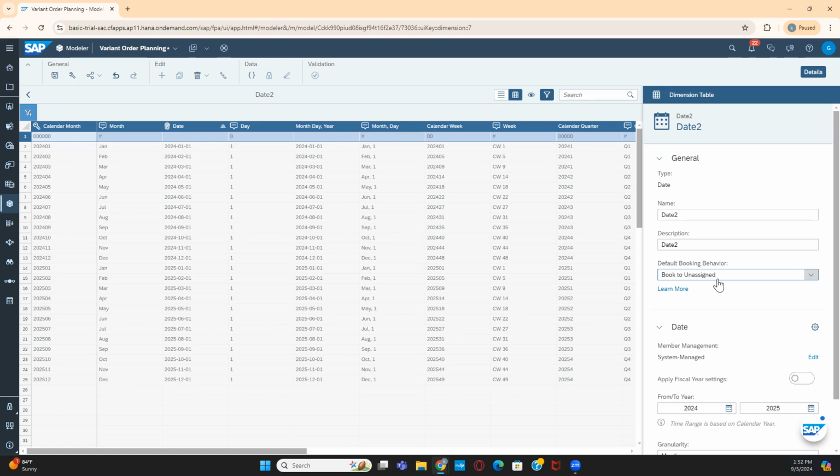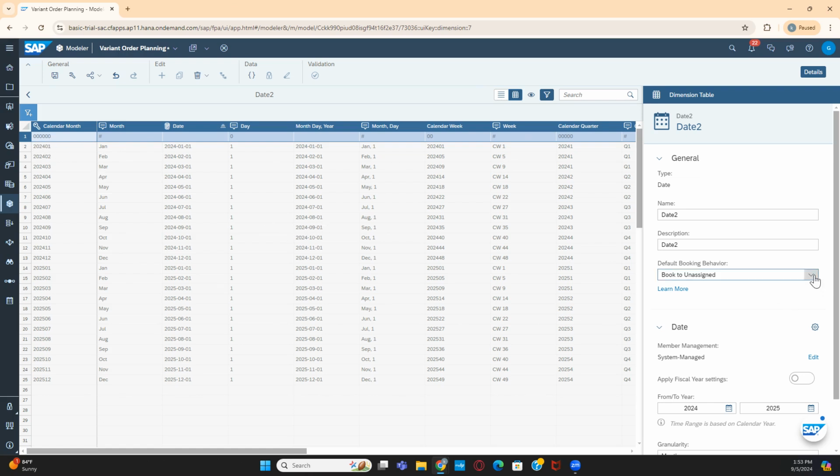We will discuss this topic when we start discussing distribution or allocations. Currently, just remember that the date dimension also allows you to maintain an unassigned value here, calendar month. It is nothing but unassigned, and its month is these 00 characters.